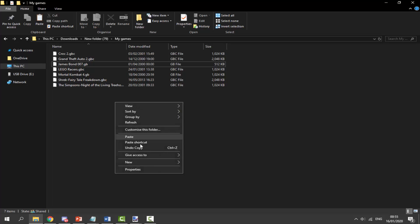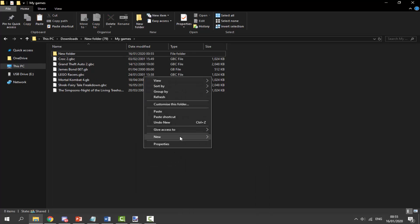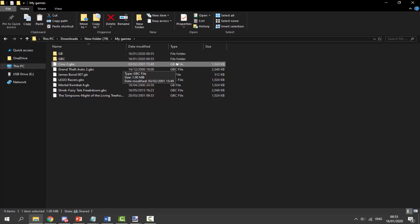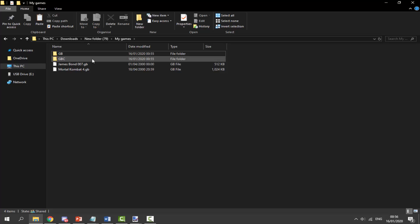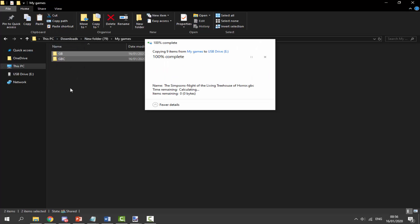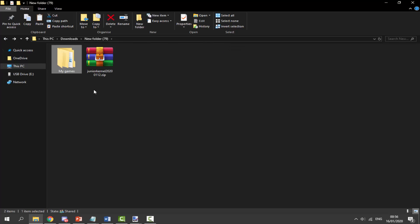Here in my downloads folder I've got all my games - a mixture of Game Boy Color and Game Boy. What I'm going to do first is create two brand new folders: one I'm going to call 'GB' which stands for Game Boy, and the second I'll rename 'GBC' which stands for Game Boy Color. We're going to single out the ROMs - select all the color files and put those in the Game Boy Color folder, and the original Game Boy games will go into the Game Boy folder. Now we just need to drag and drop those on the root of our SD card.